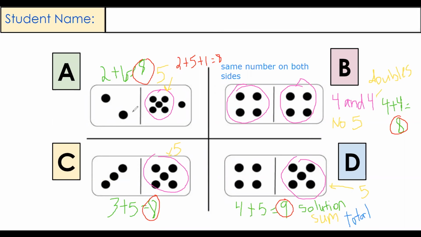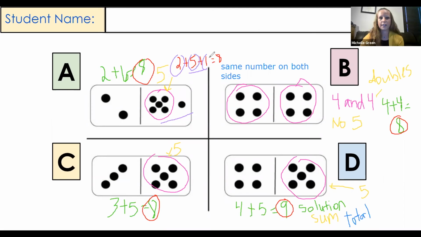I think A might not belong because of the way we were able to write the 2 addition equations, where we see the 5 and 1 on the right-hand side of that domino instead of just a 6 right there. We see it kind of broken up into 5 and 1. So we're able to write that equation with 3 addends, and the other ones don't have that same piece. Okay, so we see these 3 addends right here. So we saw that extra 5 plus 1, and we see that represented right here. Very nice, Faith. Thank you.